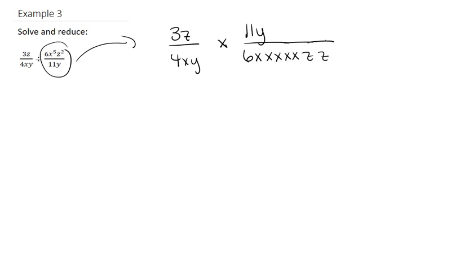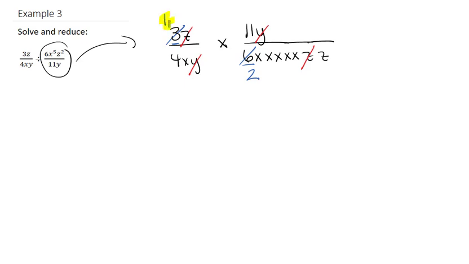Now let's go ahead and cancel things out from the top and the bottom. So we have a z here, and we have a z here. We have a y here and a y here, so we can cross those out. Now, let's look at our numbers. So we have a 6 here and a 3 here. So both have factors of 3. So we can remove this, and this becomes a 1, because 3 divided by 3 is 1. 6 divided by 3 is 2. So now we have no more numbers or variables to cancel out.